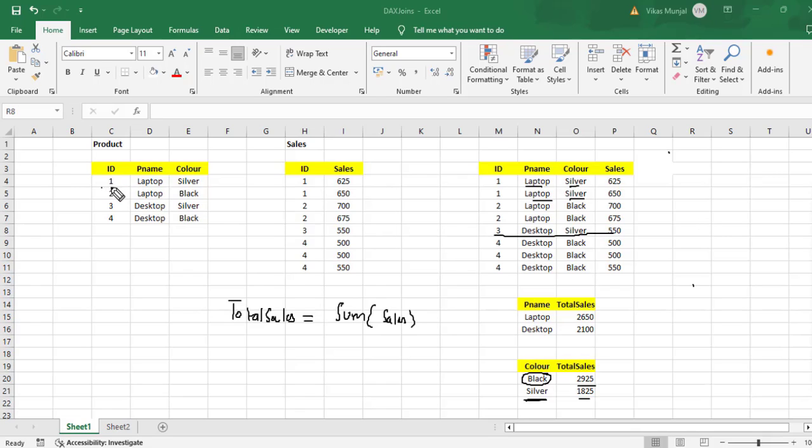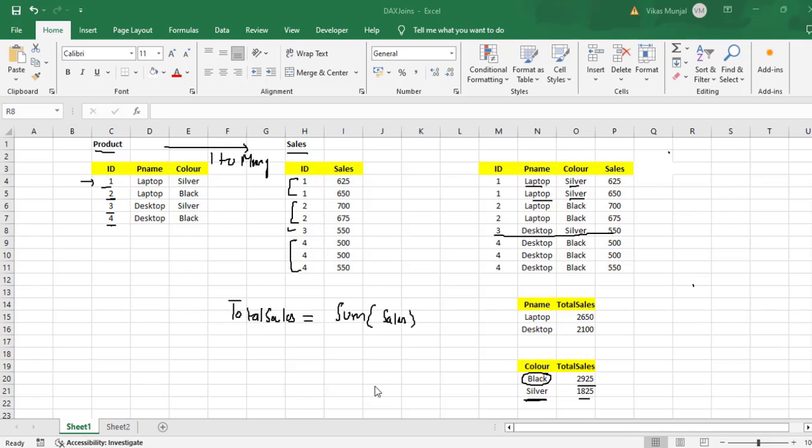Here you see one record, and this one record has many values here. So this will be a one to many relationship because one product has many sales. Similarly, ID number 2 has many sales here. ID number 3 has only one, but in most cases you will see that one record has many sales. That is why a one to many relationship will be created here.